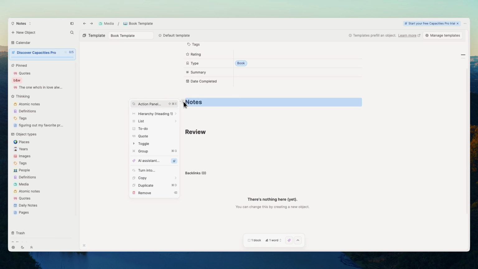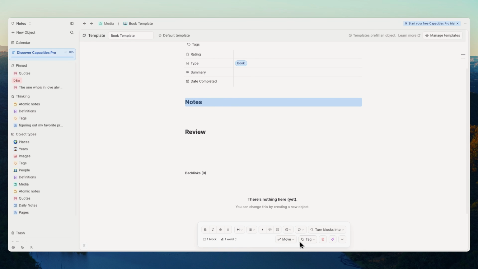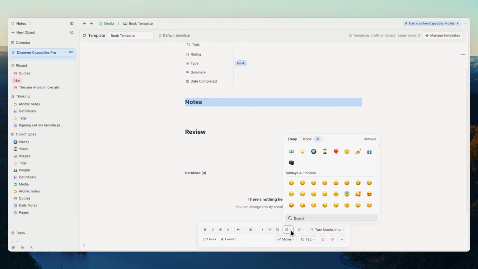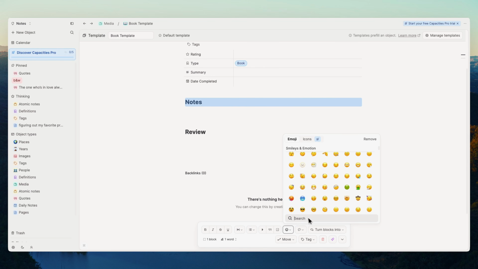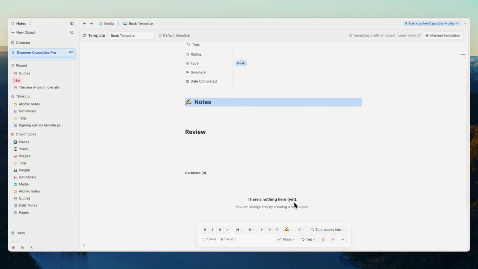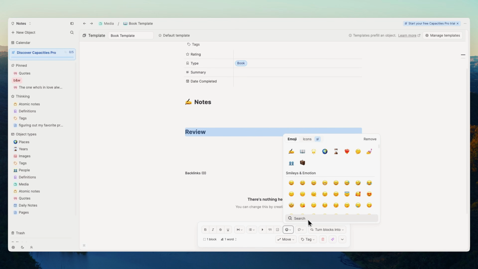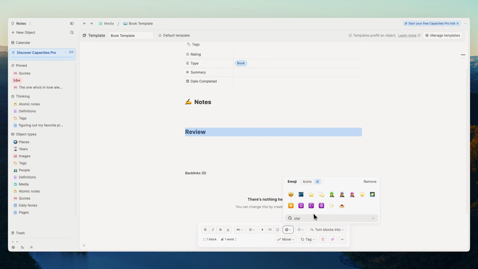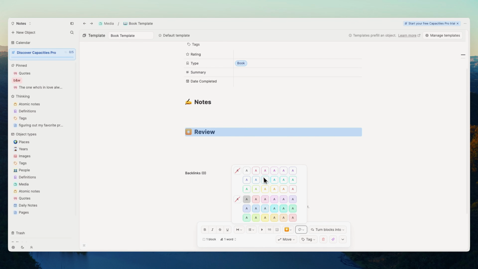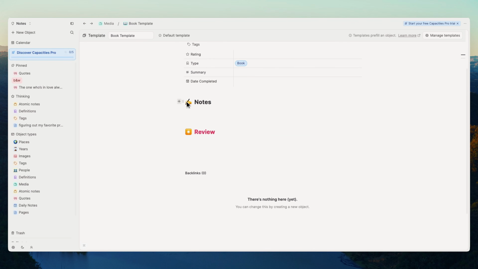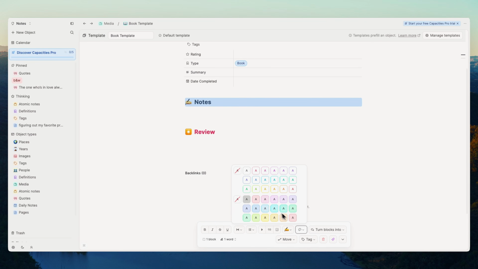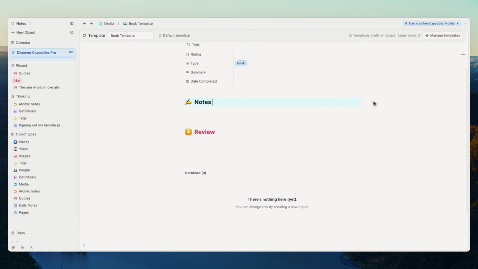And then you also have the option, once you click on here, to come to this section down here. And if you open that, you have some customization options. You can add emojis to the actual blocks themselves. So let's say I want to give that emoji, and then I want to come over here and give this emoji. And then let's say I also want to give it a highlight color. So kind of similar to Notion, you can change the color of what's written, and you can change the highlight of it as well. That's kind of light, so let's change it to a darker color so you guys can see. So there's customization options there as well.